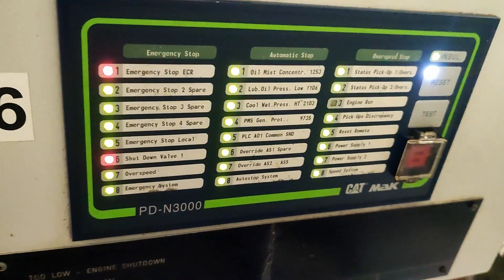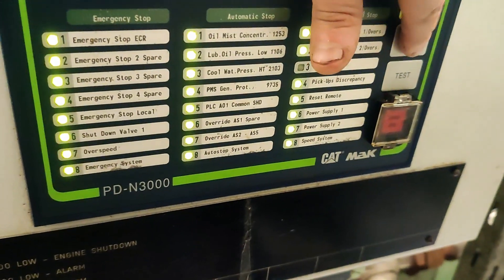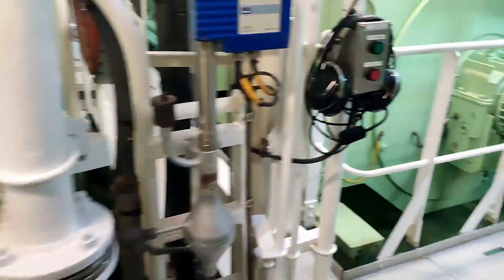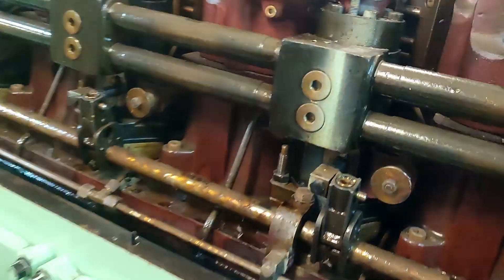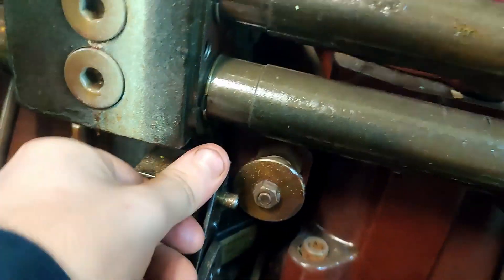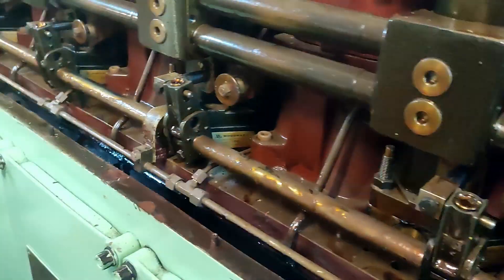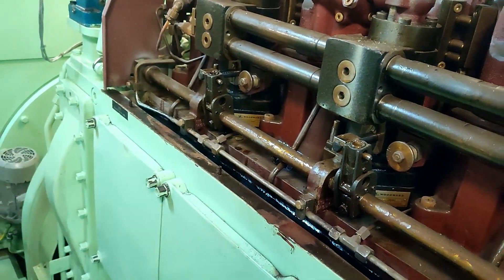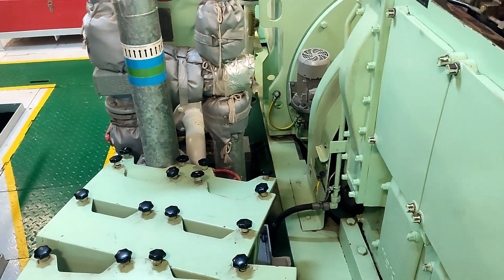So here's our alarm panel. You can see you've got the virtual stop alarms showing. All I'm going to do is reset these, then walk around the other side of the engine again. You can see that stop piston's retracted back in, and these arms are once again free to move — the engine's about ready to start. I'll take it back up to the ECR and switch the engine over into standby mode again, then come back down and put these covers back on.